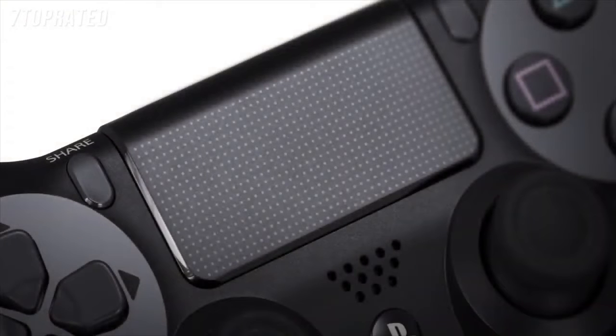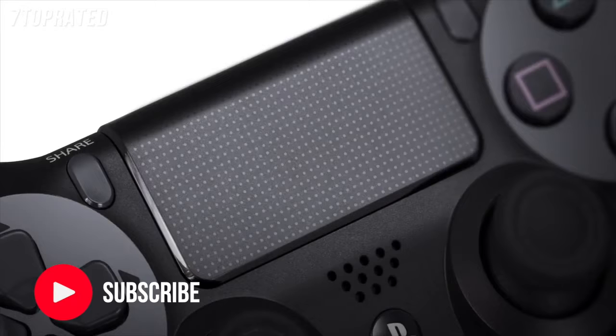Most important, arguably, is this touchpad on the top of the controller. Touchpad is multi-touch, and you're able to have touch interactions that are very comfortable to play, so you can use your thumb or you could be flicking things out.